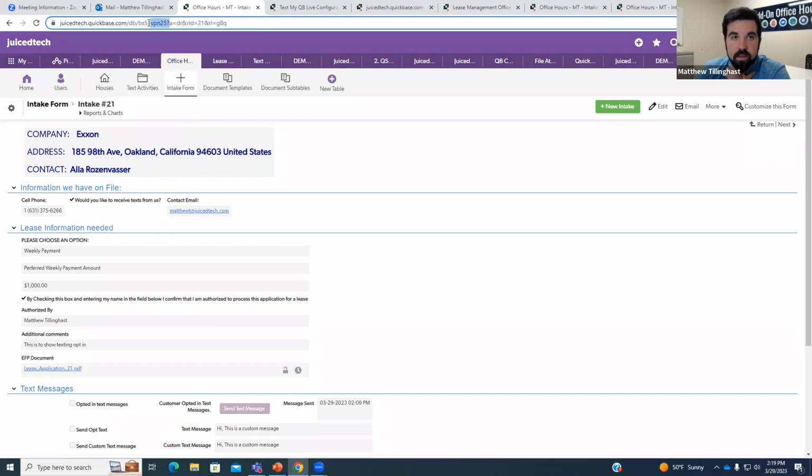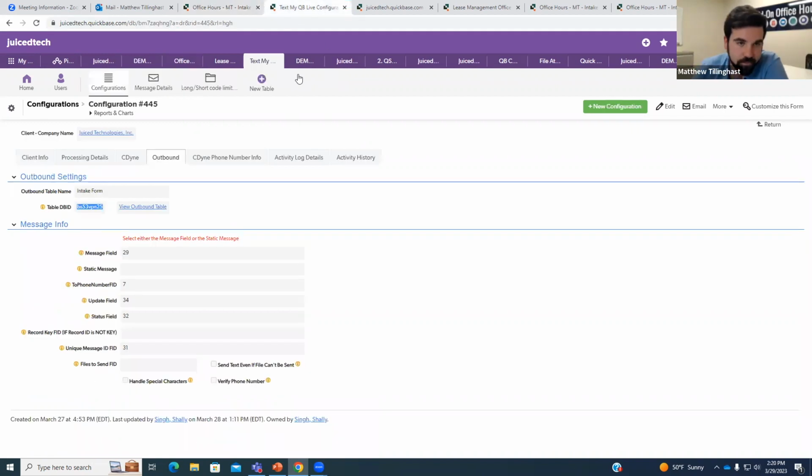So you see right up here, DB/, and then we have the table DBID. It's from the slash to the question mark. That's also a pretty common question. So if anyone ever wonders, hey, where are they getting these DBIDs from? That's where it's coming from. It's a pretty important thing to know, especially as you're using some of these extracurricular tools.